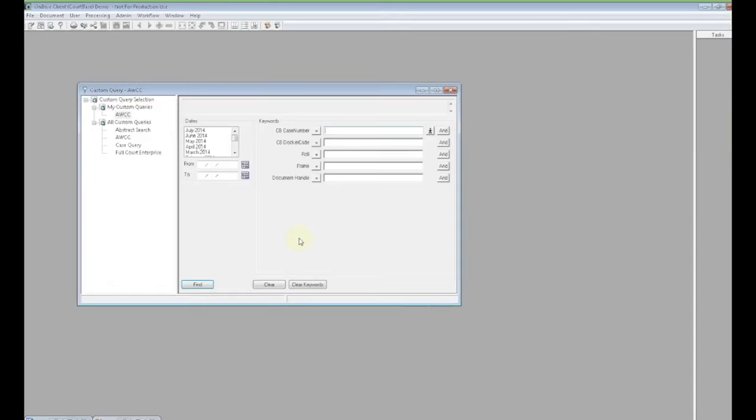What shows up here, first of all, is what's called a custom query inside OnBase. And this custom query is designed to bring back just the case numbers that I want to put on film based on my search criteria here of case number. And I also have a roll and frame keyword that I'm going to display.